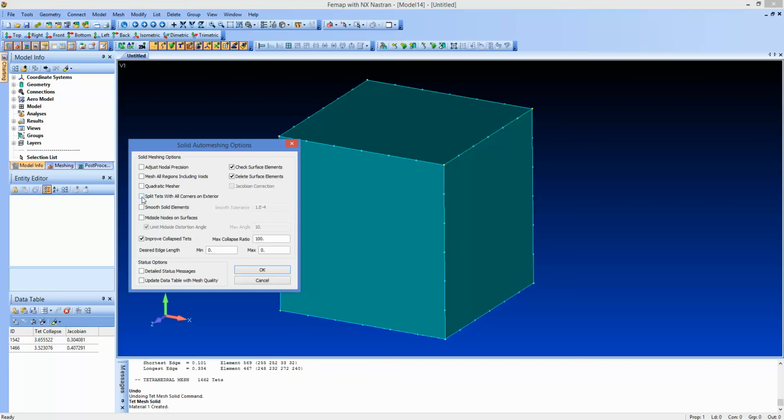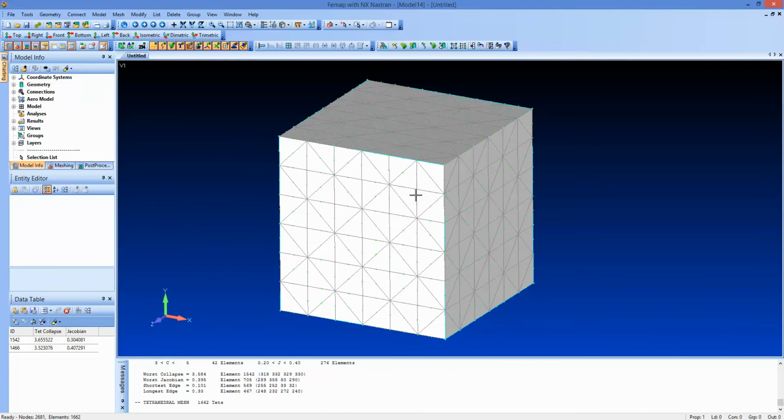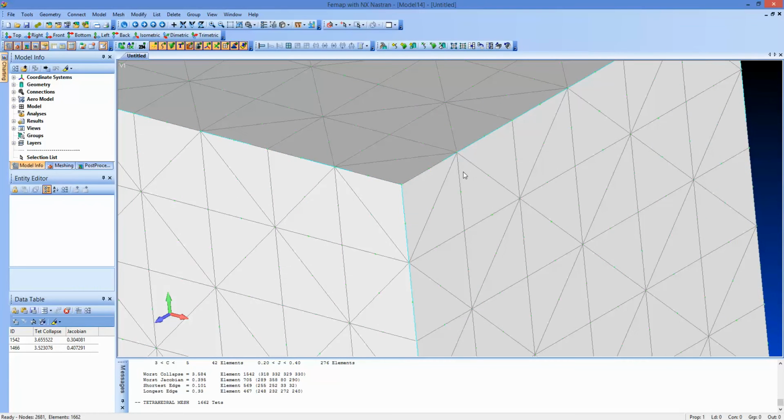Let's talk about this split tets with all corners on exterior. Okay, so I'm going to actually turn that one on only, and that's going to be the only thing that's different. And we're going to hit OK. Now, what split tets with all nodes on exterior is supposed to do is it's saying, okay, any tetrahedron that I make, and again, this is only for tets, any tetrahedron I make that has its 4 corners, 1, 2, 3, 4 in this case, it's supposed to split it into 2.